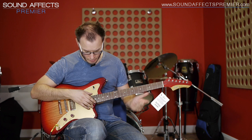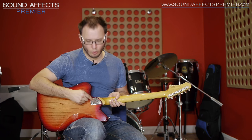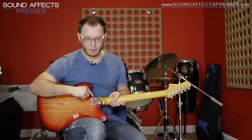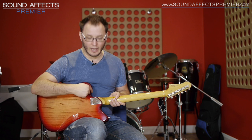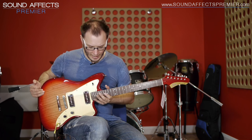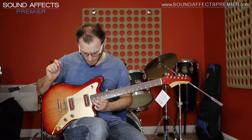And as we move down, you'll see we've got a 22 fret neck, and it's a bolt on with this cool Fano backplate. Really nice, love that. And then we've got a contoured neck joint here with a small heel and this little cutaway, which allows very good access to the upper frets, so I can get all the way to that 22nd fret with room to spare, no problem at all.